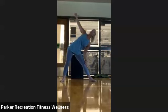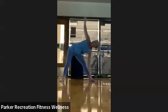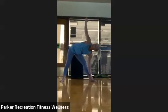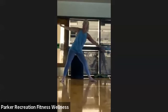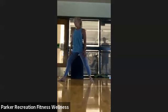Don't expect this side to be exactly the same, right? Sink into that hip if you've got that availability. See about bringing the gaze up if that feels okay on this side. And breathe. Slowly coming up out of that pose, reaching for the top fingertips, slowly coming out. Lower the arms down. Right toes face the gym, left toes face the mirror wall.